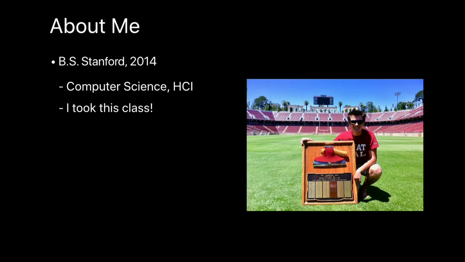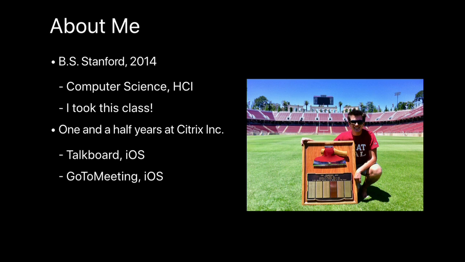So before we get started, let me tell you just a little bit about myself. I actually graduated from Stanford in 2014. I studied computer science, and my concentration was in HCI. I took this class while I was here, and it's actually one of the reasons that I fell in love with iOS as a platform and why I'm in the job I am today, so thank you for that as well. After I graduated, I spent a year and a half working at an enterprise software company called Citrix, where I worked on 2 different iOS applications. And then a little over a year ago, I made the jump to the accessibility team at Apple, where I focused mainly on iOS.